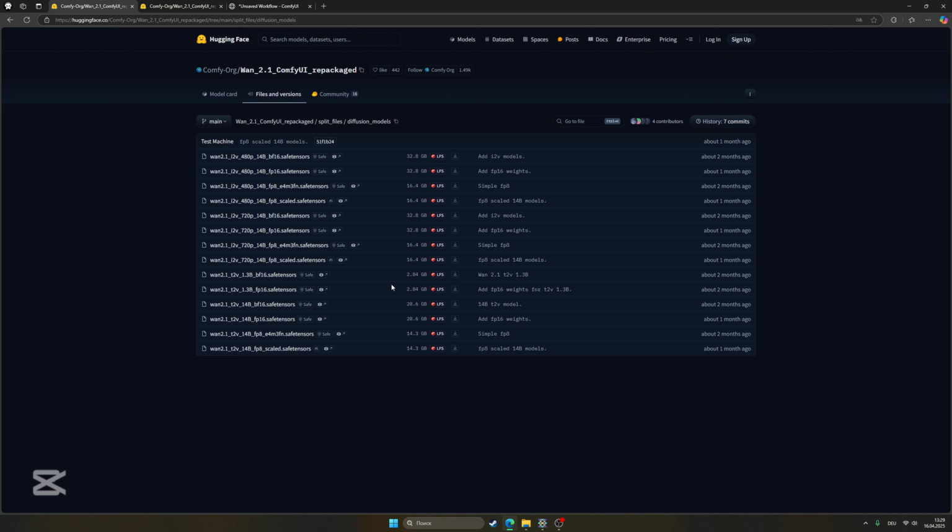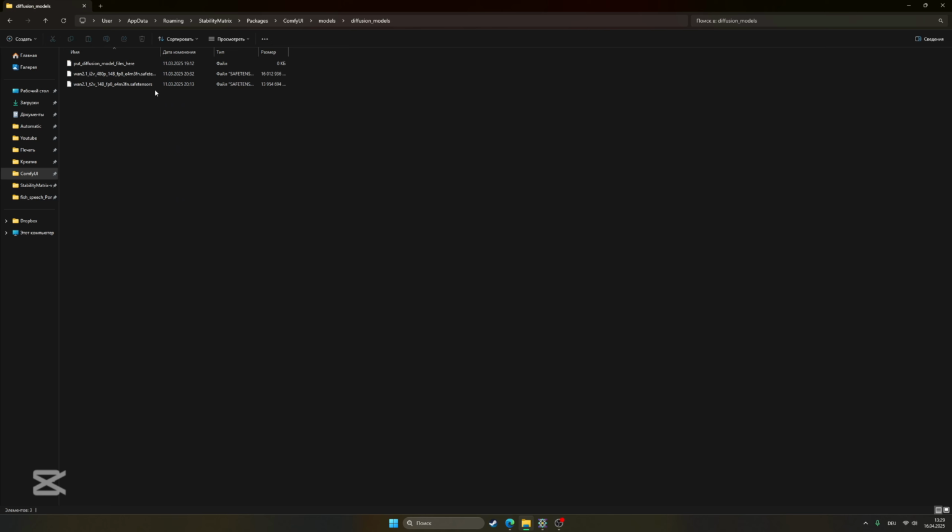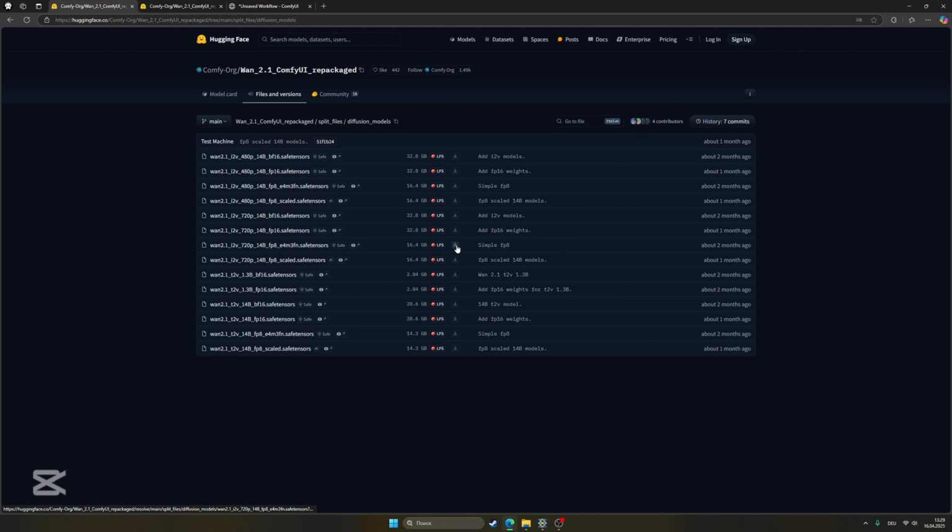So we've downloaded the models. Where to place them? Again, we go to the folder, Comfy UI, models, and we open Diffusion models. Here they both are, all ready for me. And the last thing we need, and what is good about this neural network, is that Comfy UI supports it right away, instantly, without any setup required. You only need to download the workflow and generate your videos.